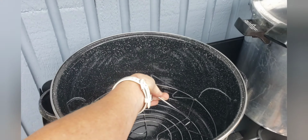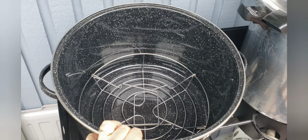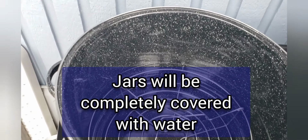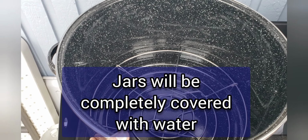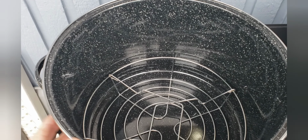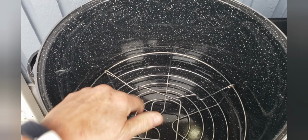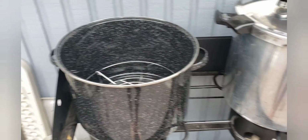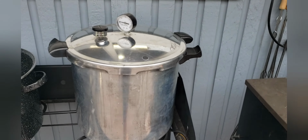This is your boiling bathwater canner, and when you have jars in here, you will have them completely covered with water by at least an inch, and then there's generally another inch or so of head space between the top of the pot and the water. So that is your boiling bathwater canner. Pressure canner is a whole different ball game.